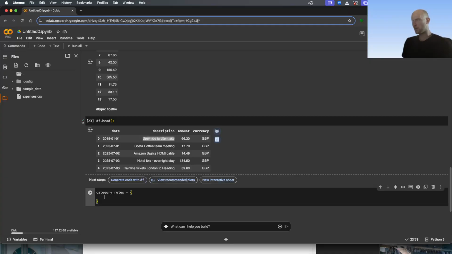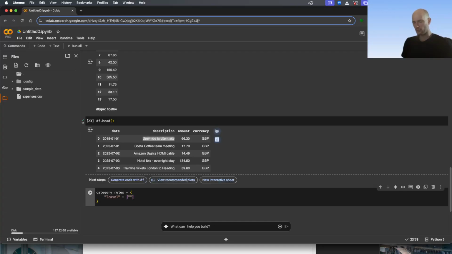So the first one will be the key. So let's say this one's going to be, what was the first value? It's Uber ride to client side. So this one clearly has to do with travel. Right? So that's the key. And we're going to put the colon sign, and we're going to say, okay, so this will be the list of values for that key. So let's say, I don't know, what values do we have here?